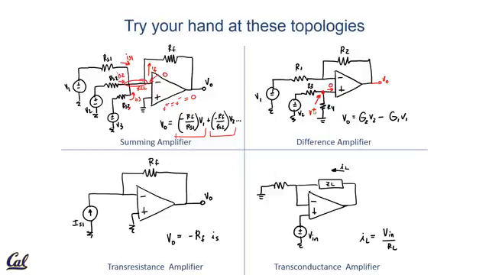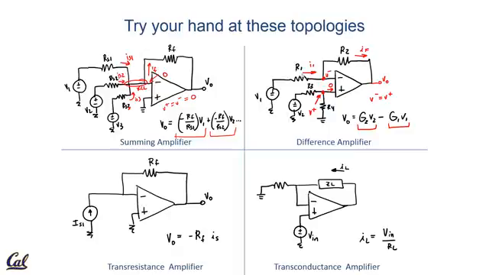Right. Once I know that, I know that by the second rule, those two voltages are the same, right? I know that V minus equals V plus. So I know whatever voltage I solved for here is also there. And then KCL. Great. This is I1 equals I feedback. Write it out, solve for it, and you'll find that in this case, there's a gain, and then you subtract out the input with this. It almost looks like we've combined an inverting and a non-inverting amplifier. Yeah, kind of in an odd way.